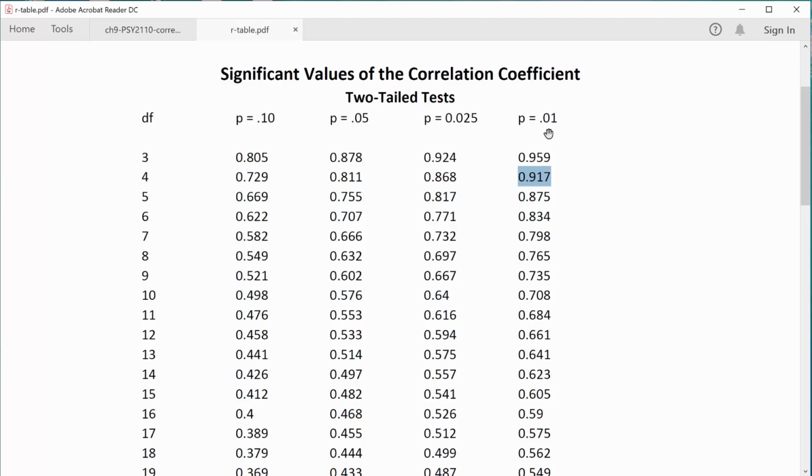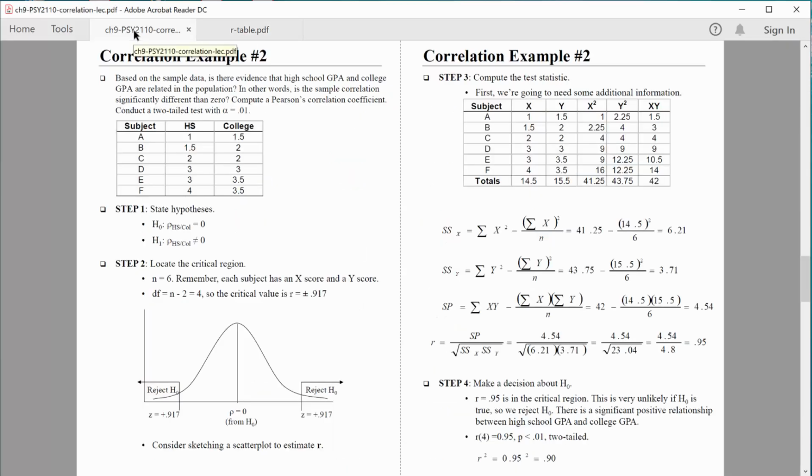And when you have an underpowered research study, you need a lot of evidence, a large effect size, to find a statistically significant result. All right, so that's how much evidence we need. Let's bounce back over here. So we're going to label that. And again, I have a mistake in here. You'll want to make sure that you write it correctly. Those critical regions are marked off by an R value, not a Z value, an R value of positive or negative 0.917.